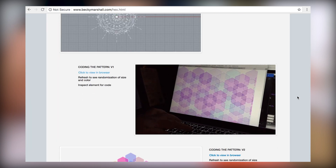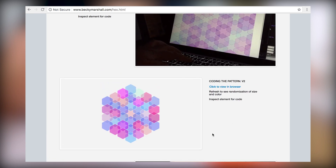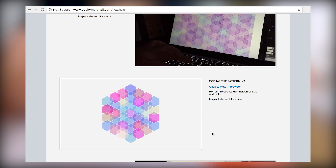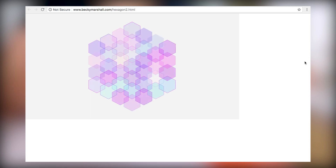If you look at the six-pointed stars in the center you can tell that they do not have radial symmetry. I was really frustrated by this — so you know what I did? In my master's program for design, I learned trigonometry for the first time. And I came up with this pattern which uses trigonometry to code these six-pointed star hexagon patterns. In this code I used trigonometry to create the perfect six-pointed stars in the center, and you can see that the code lays them out in a hexagon grid.